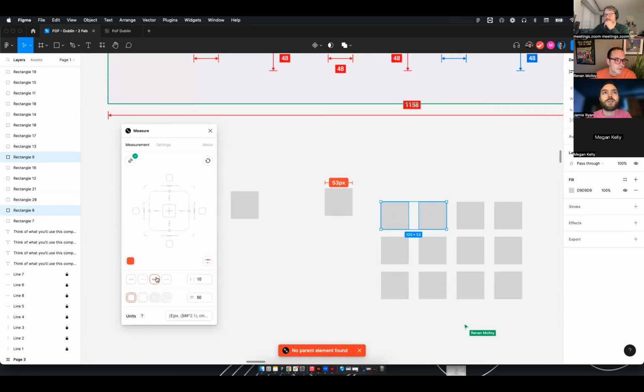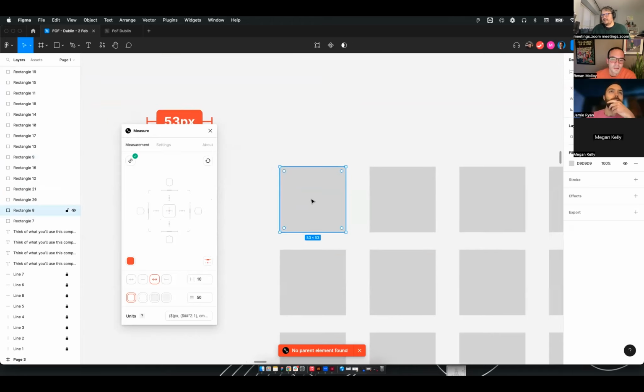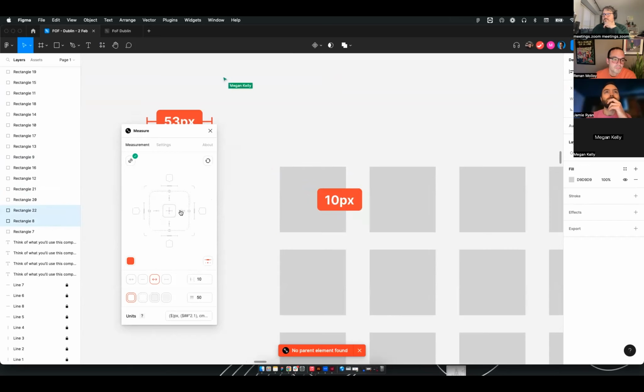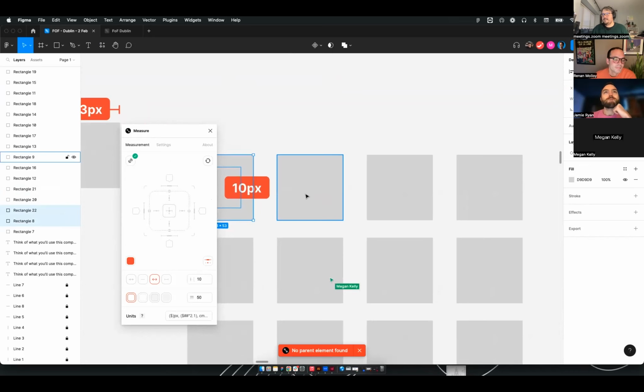Does it do space between? Almost certainly. Try pressing one of the regular measurements outside the little cube. Try this one. No, that doesn't work. Oh, maybe it's internal measurements from here. So there you go, the sort of inset size.